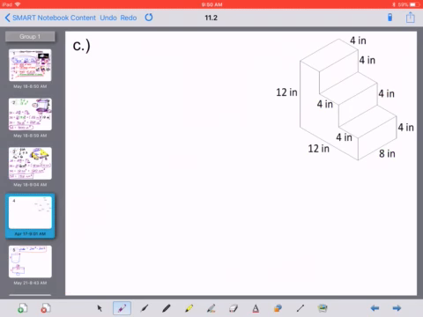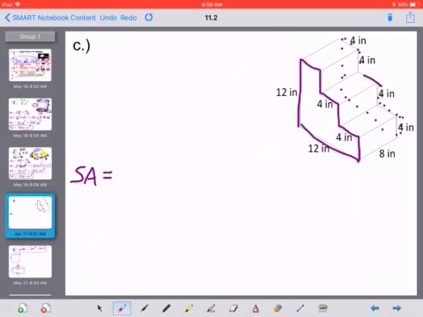But what we need to remember is that while we have this goofy shape here, the staircase, over on the left-hand side looking like that, there is a congruent and parallel staircase over here on the other side of that figure. And because this solid has congruent and parallel polygon bases on opposite sides of the figure, it is in fact a prism. So our formula is still going to stay the same, even though this one looks more complicated. Surface area is 2 times the area of the base plus the perimeter of the base times the height.